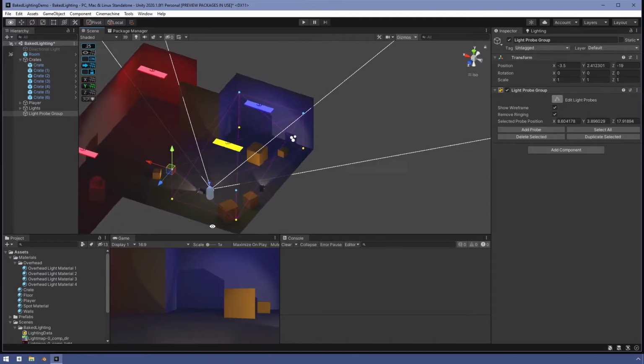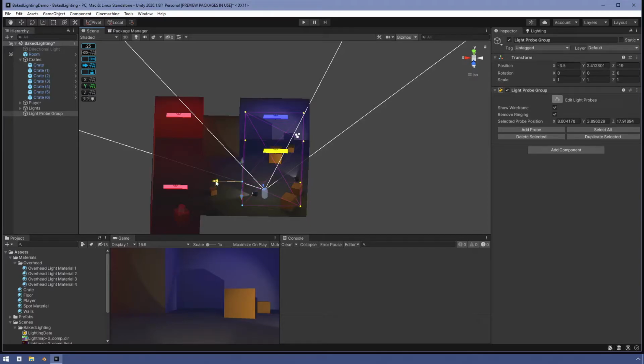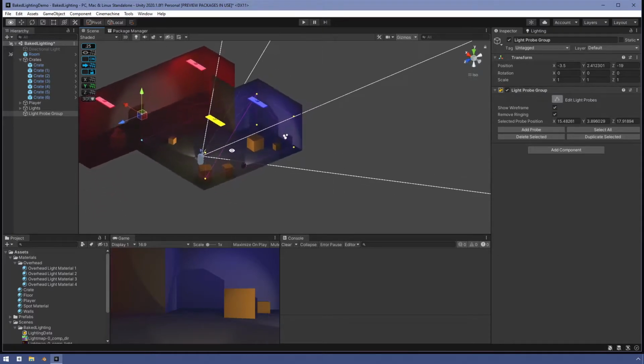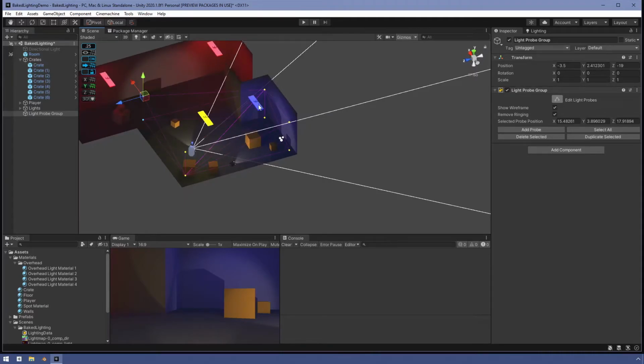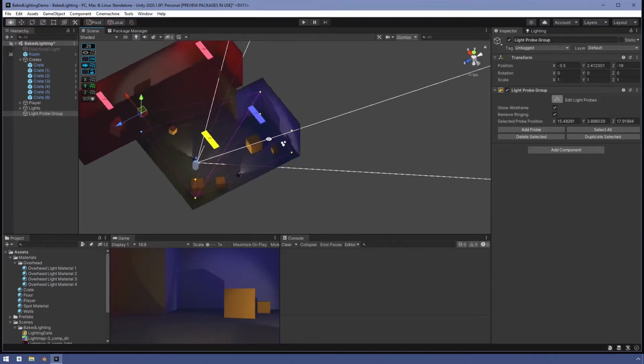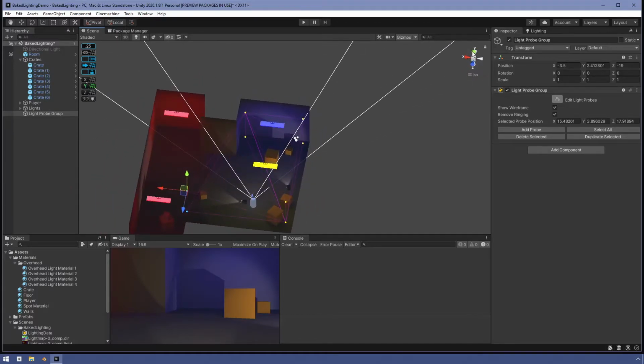Now, the other thing I'm going to do here is I'm going to move some of these things around independently. So maybe I'll pull these over here. Looks good. But you see, as I'm doing this, I'm creating these interconnected points here. And as I start to move my game object through this, Unity will actually pick this up. So right here, this isn't a great way of thinking about how the light is influencing this space, right? I can see that my yellow light here is going to have a stronger influence than this blue. Let me add some more. So let me just keep continuing here before I get too deep into that.